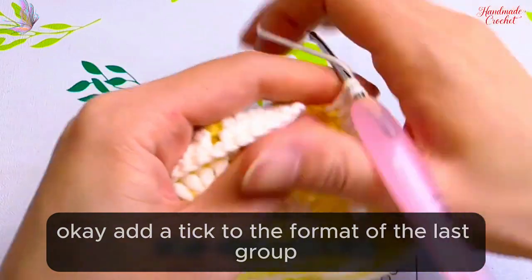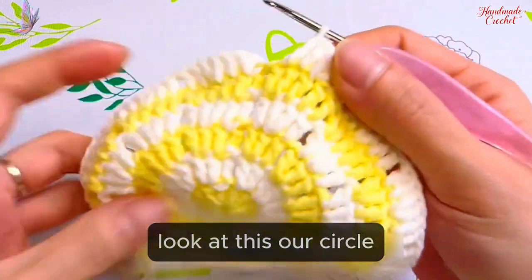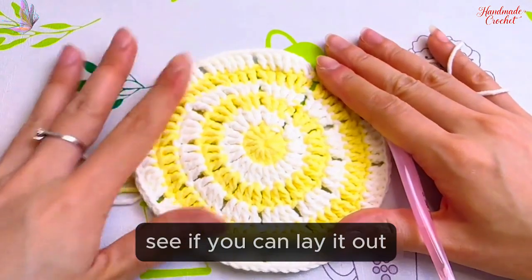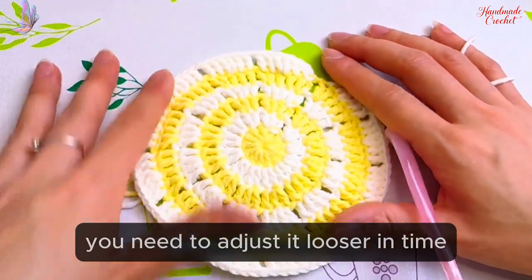Okay, add a tick to the format of the last group. After the needle, everyone must remember to lock a needle here. Look at this, our circle. After everyone hooks it, you must lay it out like this. See if you can lay it flat. If not flat, the proof is that your tension is a little tight. You need to adjust it looser in time.